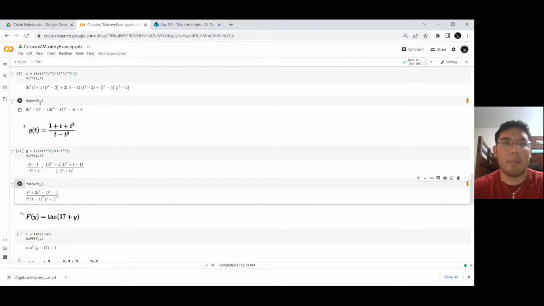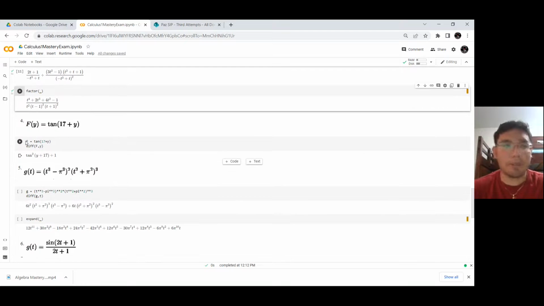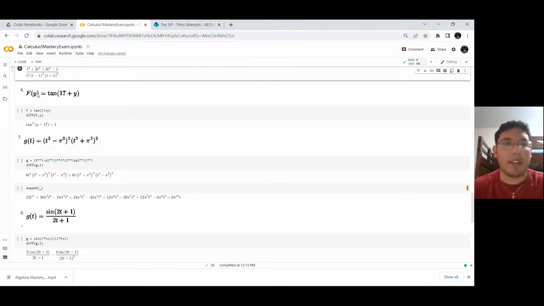Notice that this previous one doesn't necessarily mean this one. And if I were to rerun this, it would actually look at this rather than this diff. So just keep in mind the order that you do things, because from now on it might matter if you have those underscores.